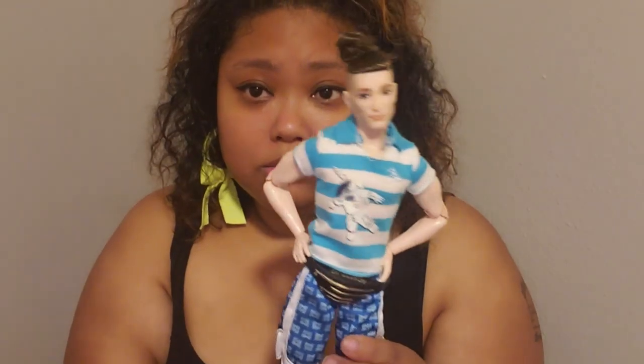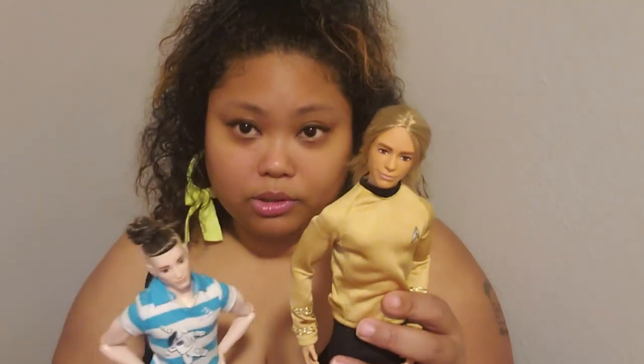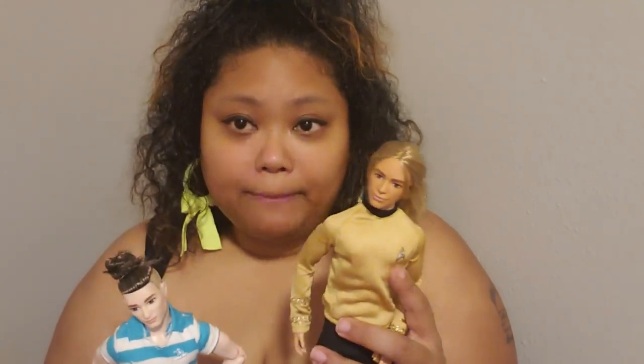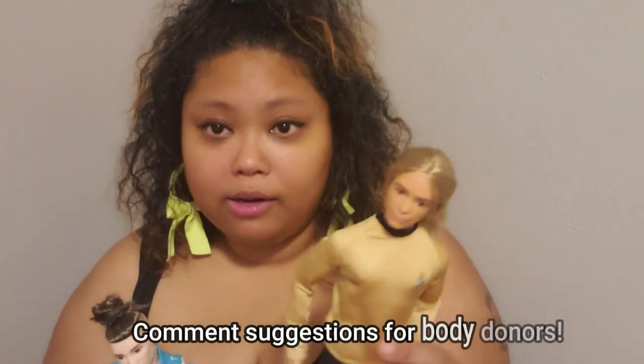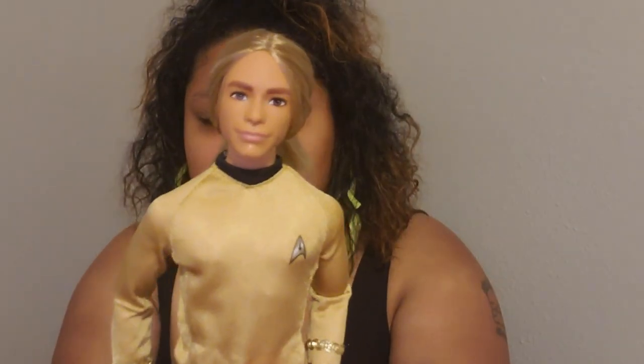He's really pale, and I hope that the next wave of the boys of the BMR collection will have different skin tones. I need this skin tone. Where he at? This guy. Who's got this guy, this surfer looking dude? I need a body for him, okay? I borrowed a Captain Kirk body for him temporarily, but it's still too light. Not quite the right skin tone match, but it'll do for now.